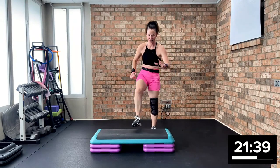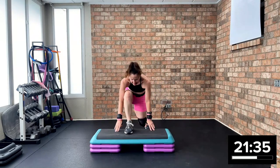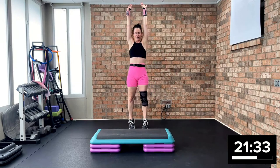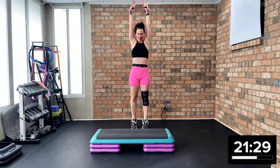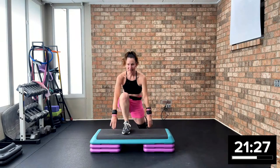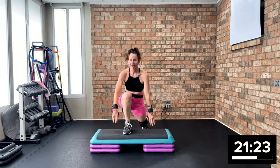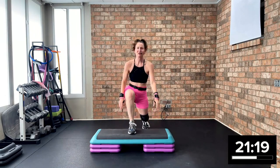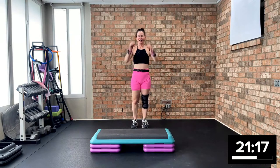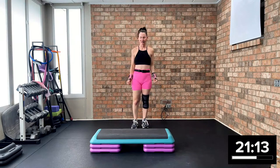Left lead. Here we go. Down. Toes. Down. Toes. Come on. Get on those toes. Total body conditioning. Revving up our metabolism. My workouts are full of variety. How often do you do this workout? Not often, right? Challenge to change, my friends.